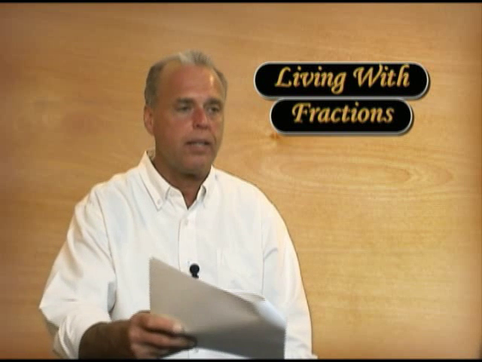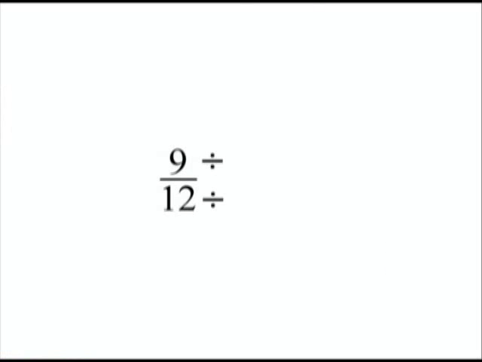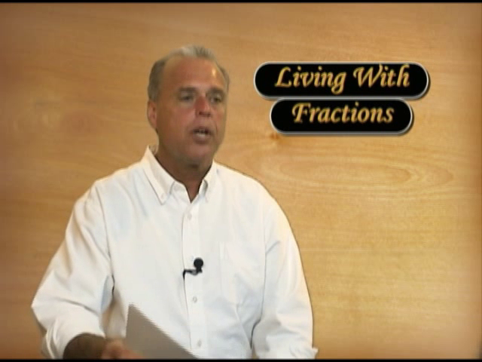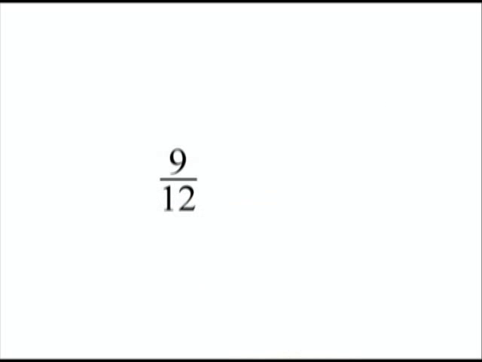Okay, tell us what you did to get that answer. I divided the top and the bottom of the fraction by the common divisor of 3 to get 3/4. Yes, what you may not realize is that mentally you had to ask yourself if the numbers 9 and 12 had a common number that you could divide out. In this fraction, both 9 and 12 could be divided evenly by the number 3, so you could reduce it by dividing the numerator and the denominator by 3.